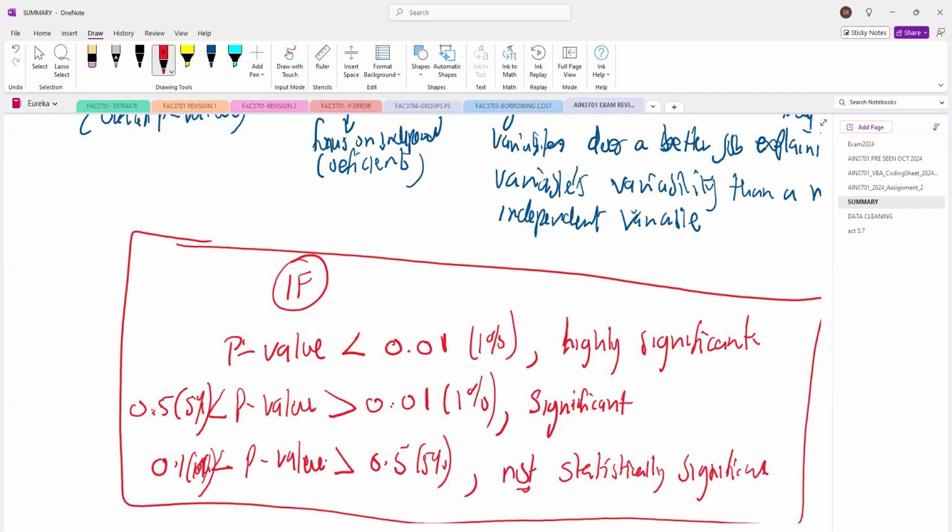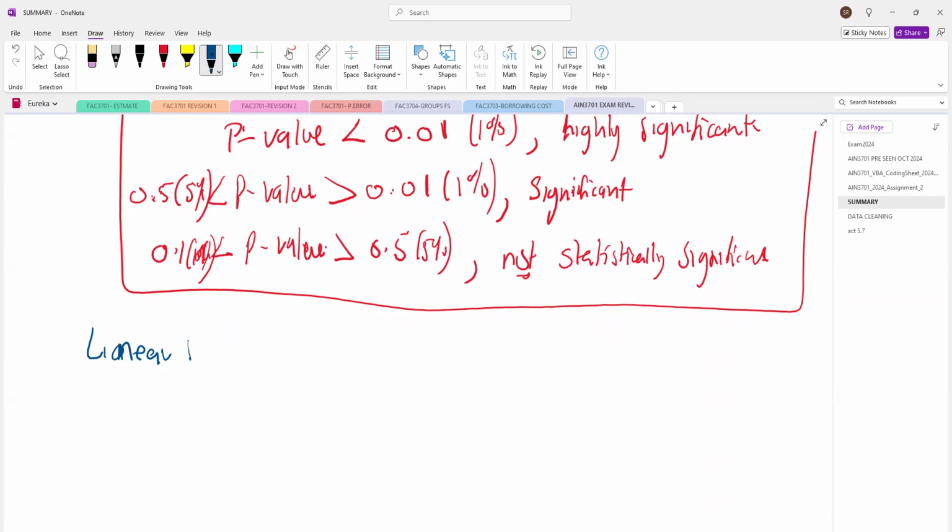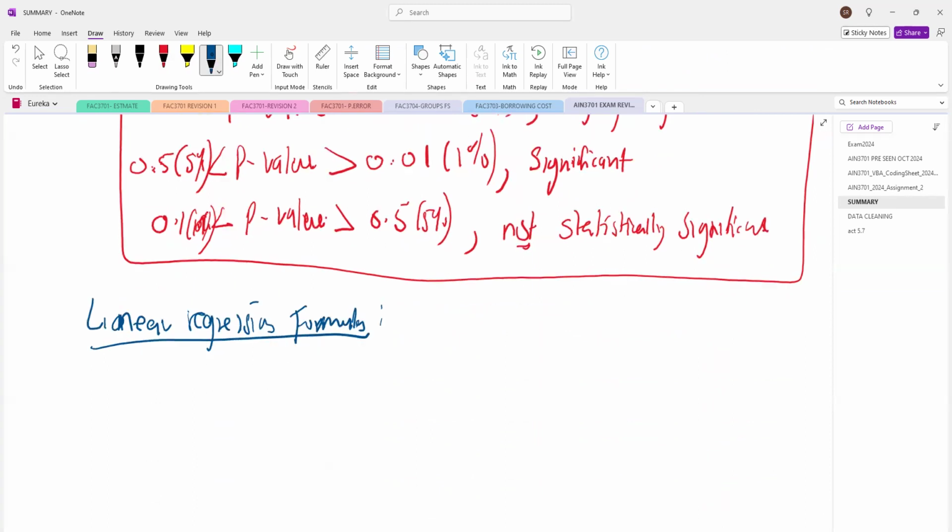Okay, then the last thing that we have to look at is the coefficient and the intercept, which comes from the linear regression formula. From all these that we're doing, we should also be able to come up with a formula.